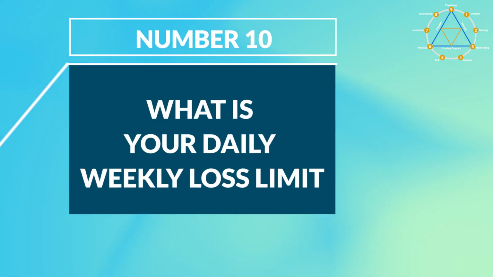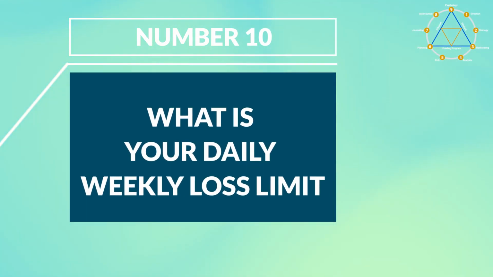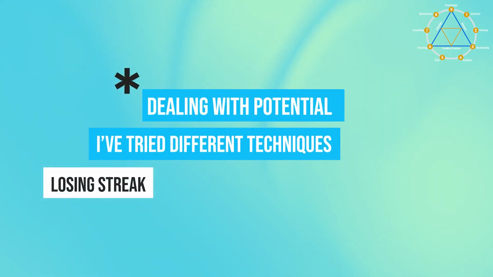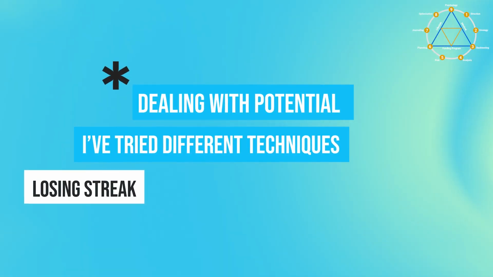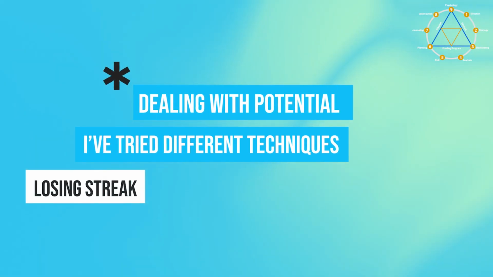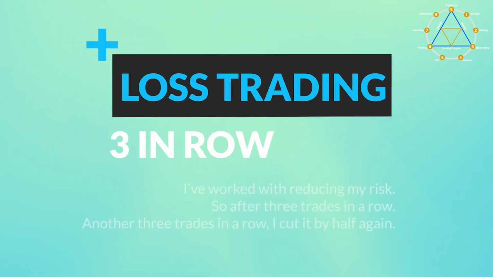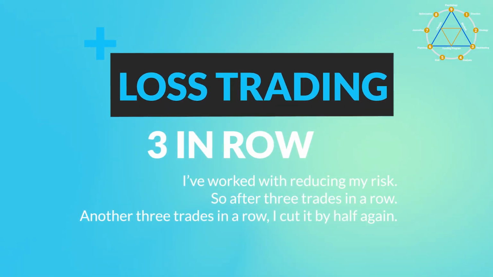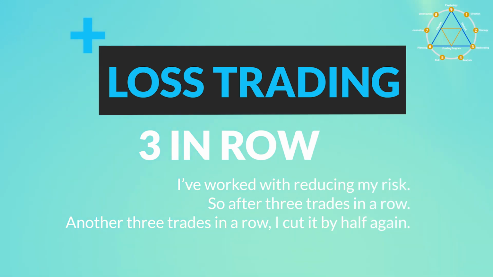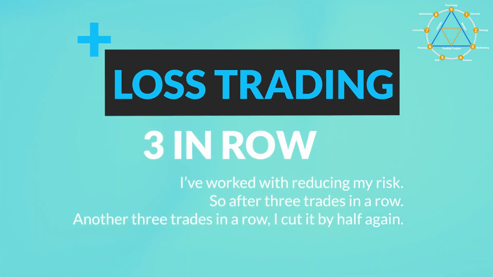And number 10, what is your daily, weekly loss limit before you take a break from trading? I've tried different techniques in terms of dealing with, let's say, a losing streak, right? So if I'm losing too many trades in a row, I've worked with reducing my risk. After 3 trades in a row, I cut my risk by half. Again, another 3 trades in a row, I cut it by half again. This is something that I've done before.